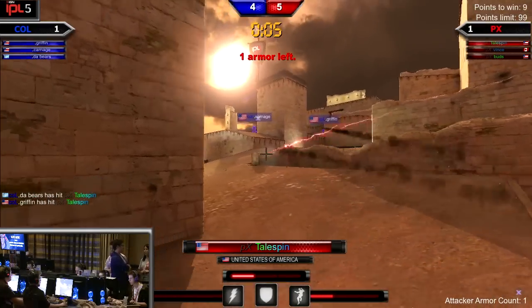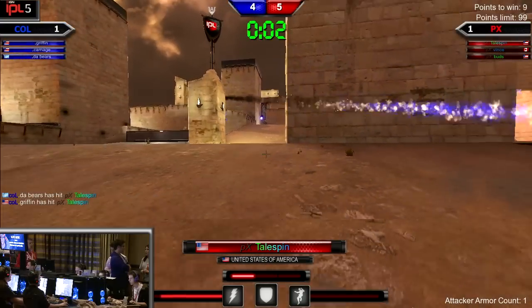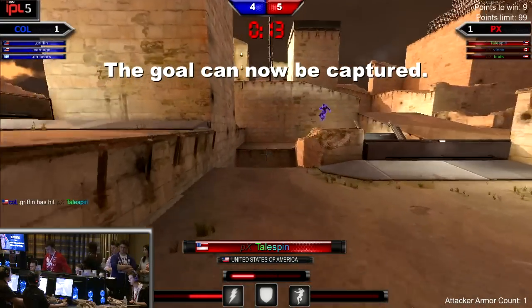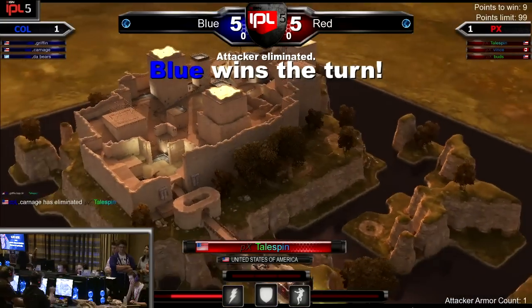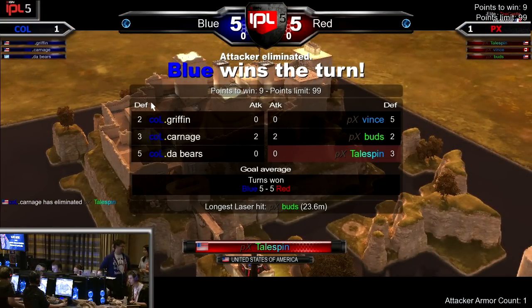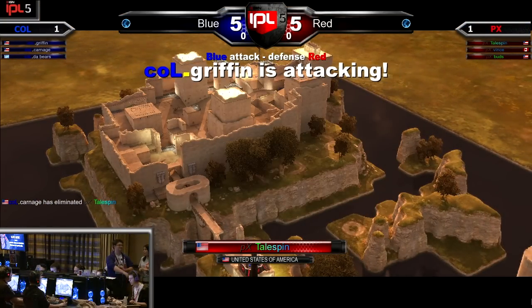So let's see. Carnage, actually the only one not to land a shot there. I thought that was from him, but it was in fact from Griffin. The goal can now be captured, but Tailspin does get eliminated there by Carnage. He wanted that rocket after Griffin and DeBears got theirs. So 5-5 is the score.